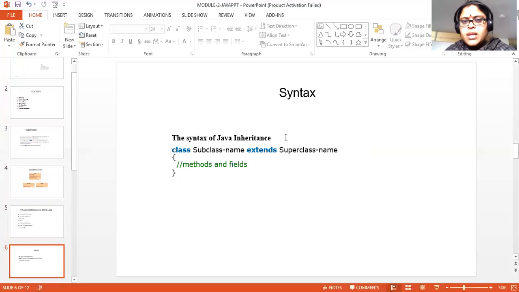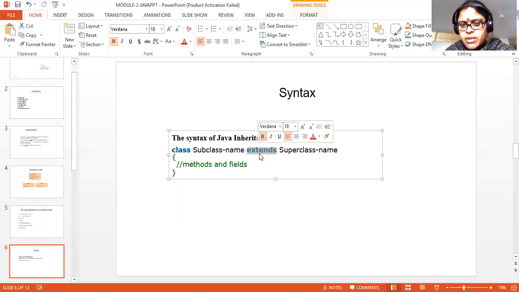Now, the next one, we will jump to Java inheritance. So this is the syntax you usually use. Class, class name, followed by methods and fields, will be the normal syntax of your class. Now you will be writing class, the subclass name. extends is the keyword used to specify that this particular class is deriving the properties from the superclass.